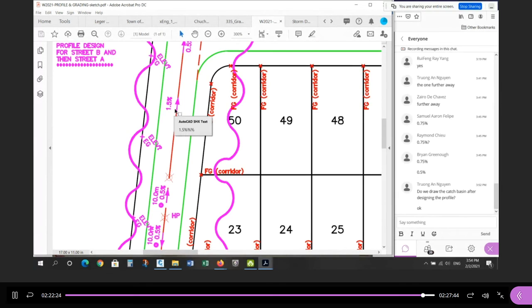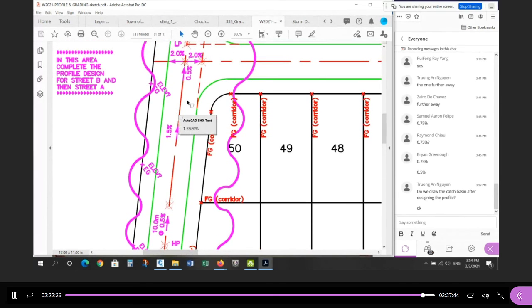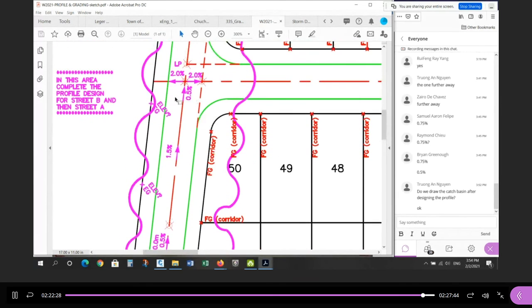And I'm going to come down 1.5% all the way to somewhere. I didn't indicate where. Somewhere I have to change from 1.5% to 0.5%. I didn't tell you where, and there's a reason for it. We'll get to that in a moment. Once we make that change, we'll figure out where in the profile.